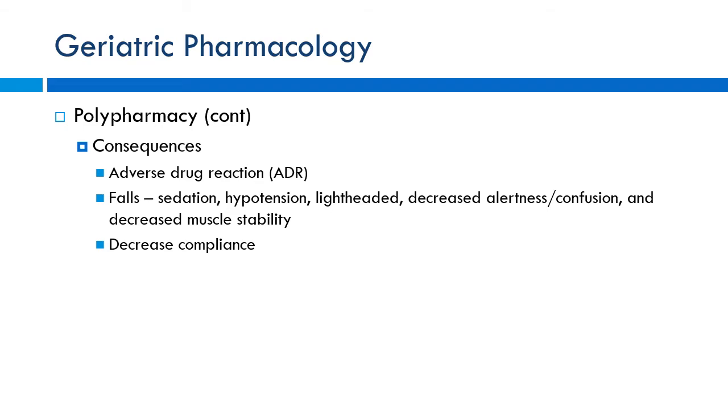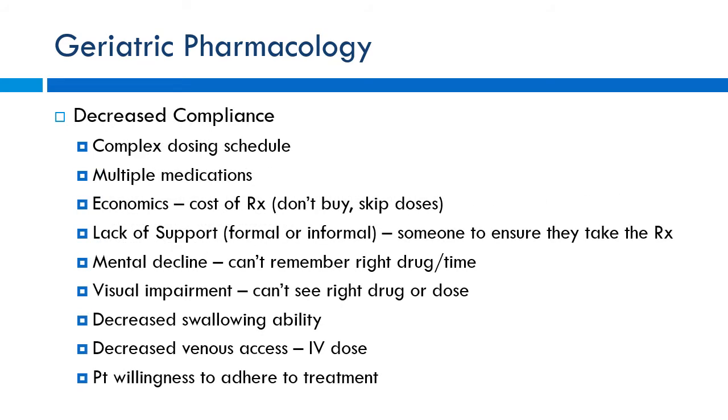Decreased compliance is also going to be another problem you run into quite frequently, either due to mental decline that prevents them from being compliant, lack of resources to actually get the medications, etc. There could be any myriad number of reasons. So decreased compliance typically is going to be related to things like complex dosing schedules, multiple medications.